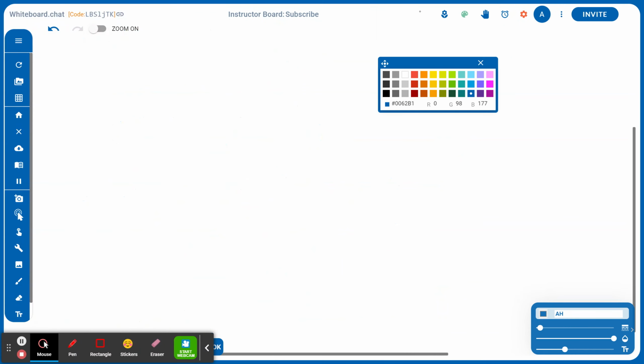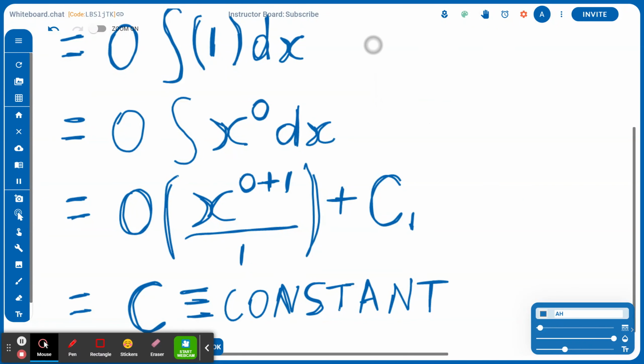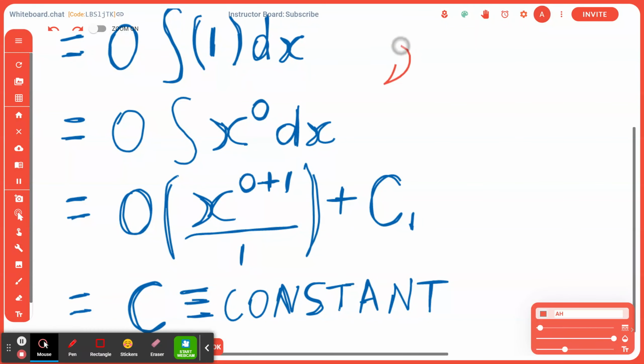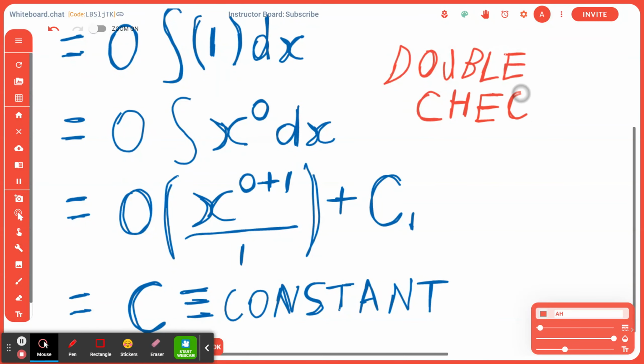So in a different color, we're going to spend 60 more seconds and double check to make sure this works. So again, let me switch to a different color for you. Here we go. Let's try this color. You got this. So again, if we double check, what we're trying to do is find the derivative of the answer, and it should give us exactly the question back. Again, be mindful. We're looking for 0 as the answer.